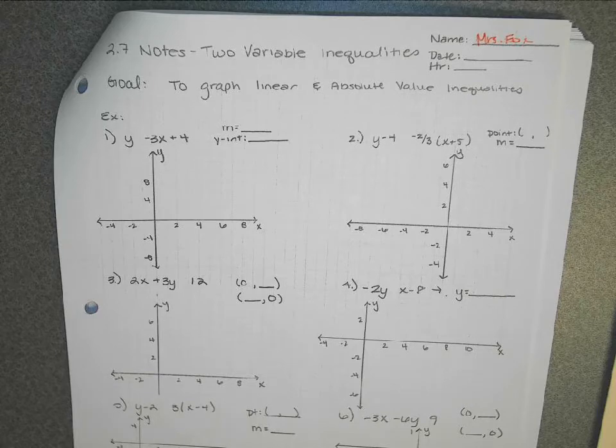Next, we're going to be doing these, but with inequalities. So what is an inequality versus an equation? What changes in an equation to an inequality? It changes from an equal sign to less than or equal. Yes, the equal sign is now going to be a less than sign, or a greater than sign, or a less than or equal to sign, or a greater than or equal to sign. So the sign is going to change.